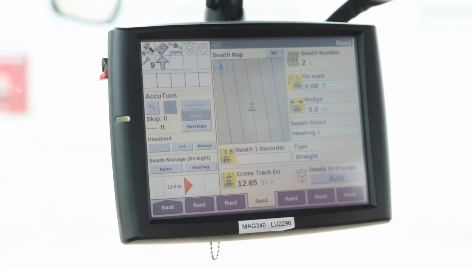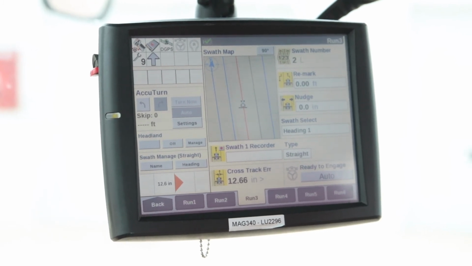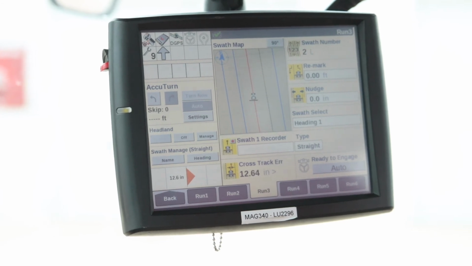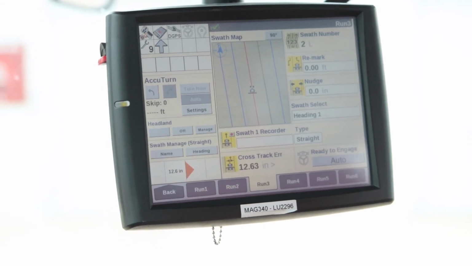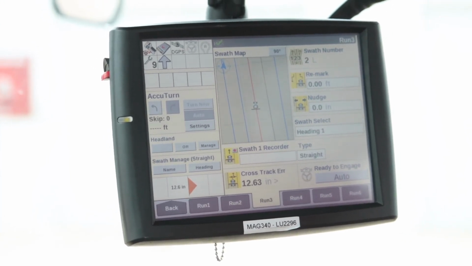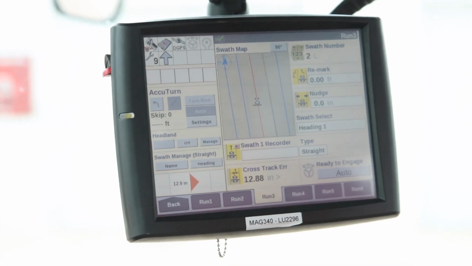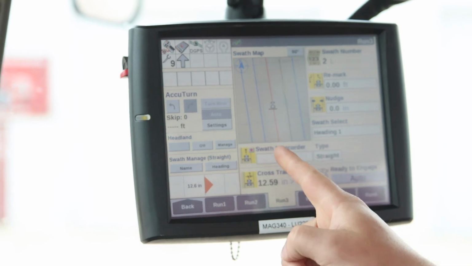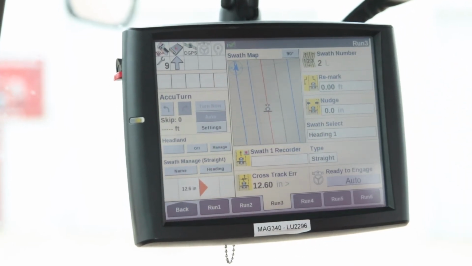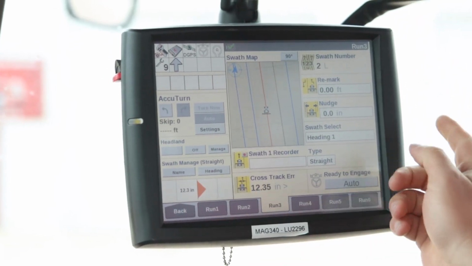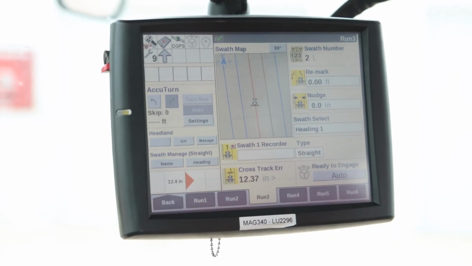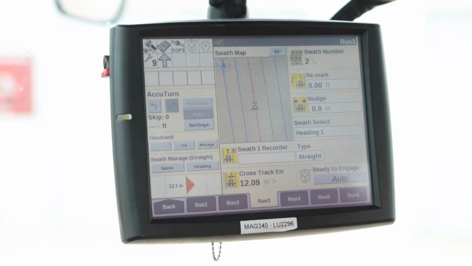So let's say I want to now set up the swath skipping feature. So again, what that allows me to do is if I have a narrower headland space, what I can do is skip every other pass, so that way I can make a wider turn and don't have to worry about using up so much space to get into the next pass. So again, disc rippers is what comes to mind where this comes in really handy.